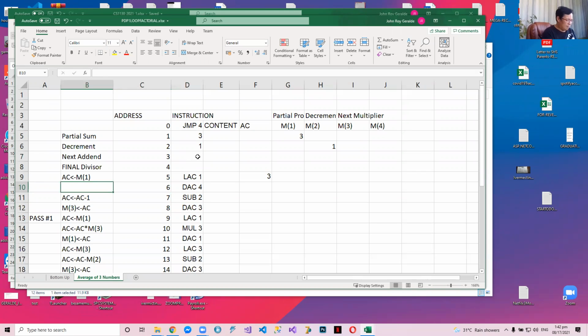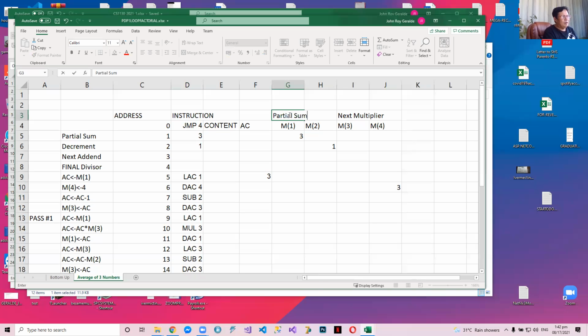So this will have M of 4 is the accumulator, because 4, remember, is our final divisor. So we'll store it here so that it isn't destroyed as we go along the computation. We'll just keep it in memory. And sub 2, we are going to compute the next. This is our partial.